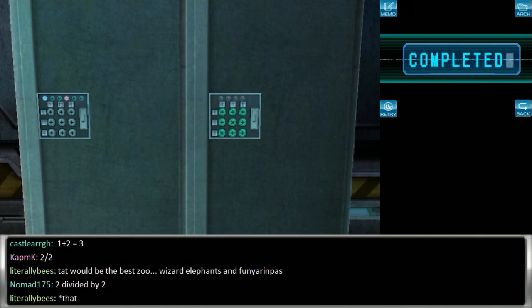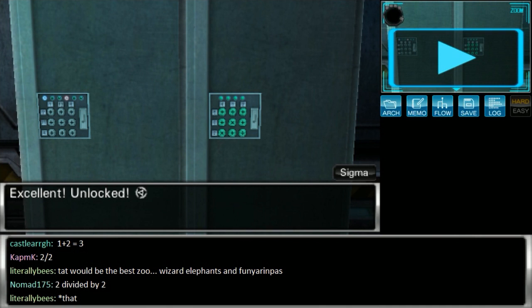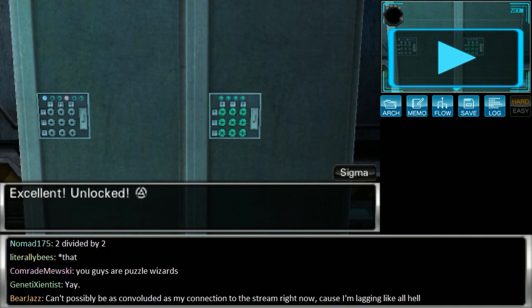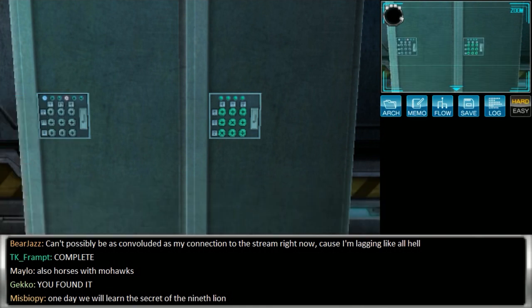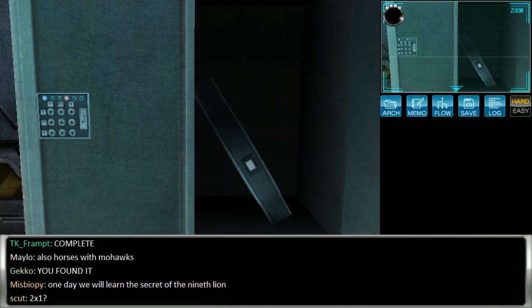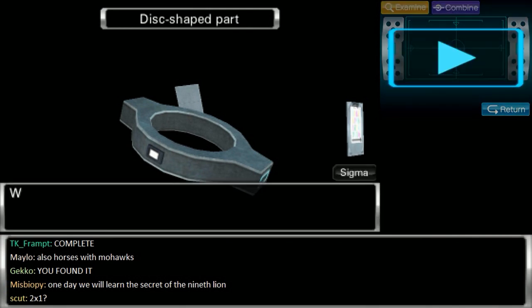Alright, so that ended up not actually being difficult. It's just that we did not have enough information yet. We did not search this room as thoroughly as I thought we had. I thought we saw everything, and I was wrong. There was one more thing we had to find before we could do this, and now we have the disc-shaped part. Chat! It's shaped like a disc!